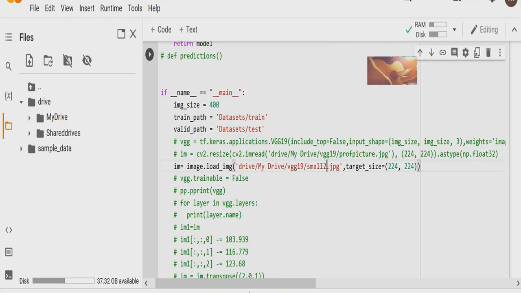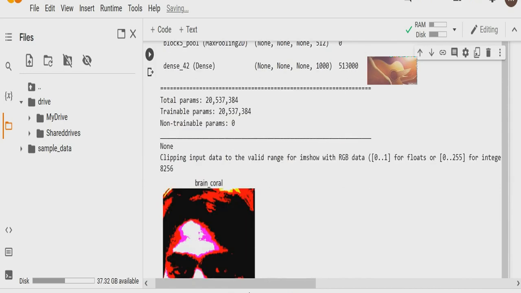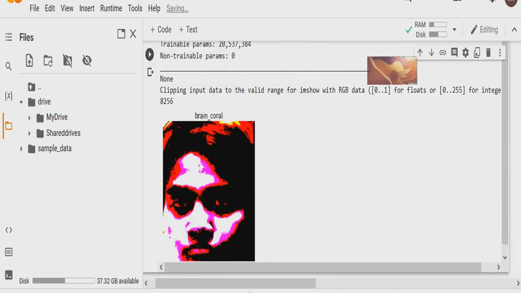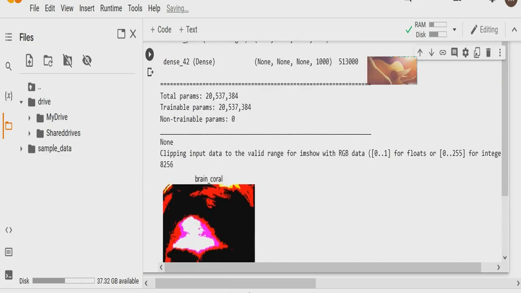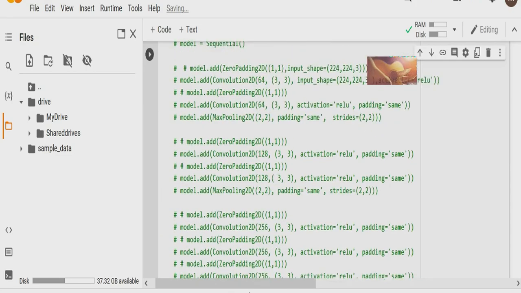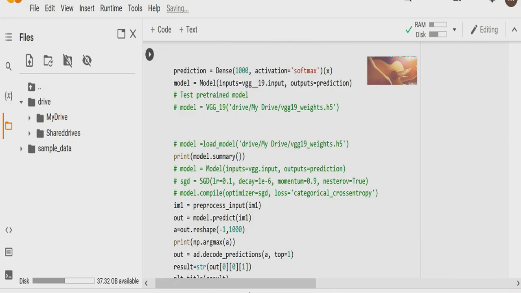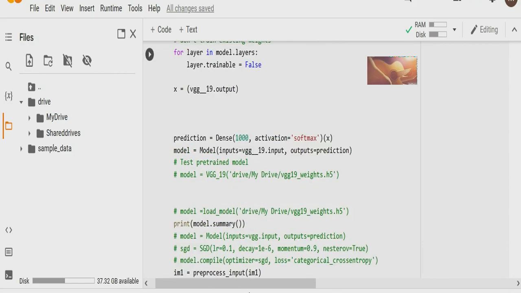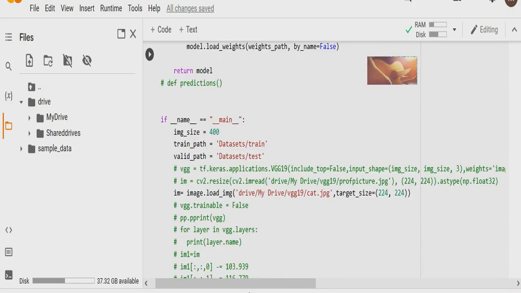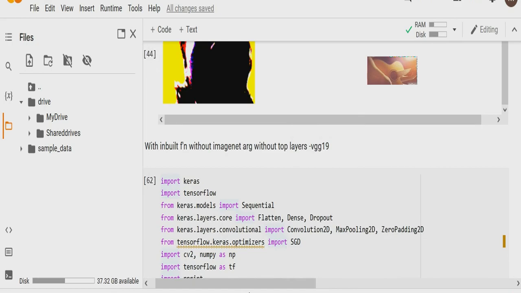So let us do it with one more image. Brain coral.